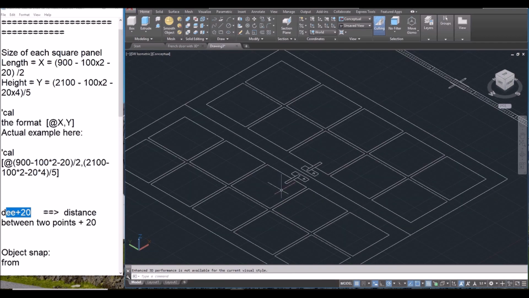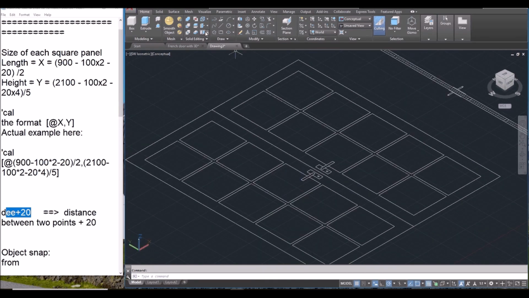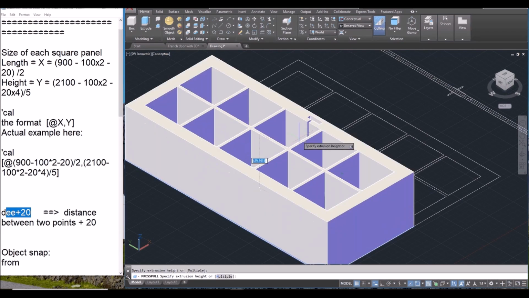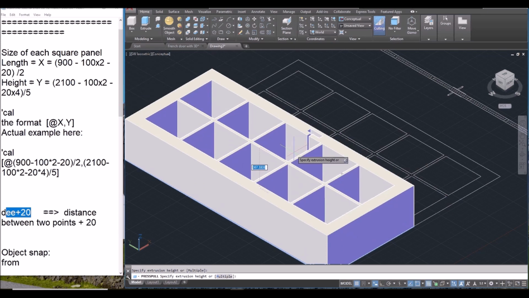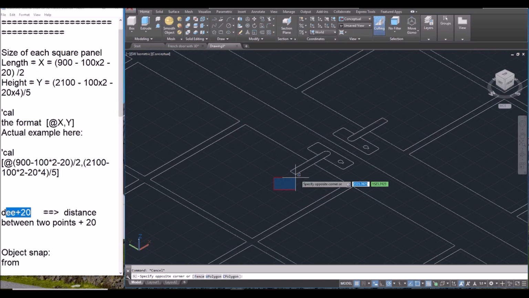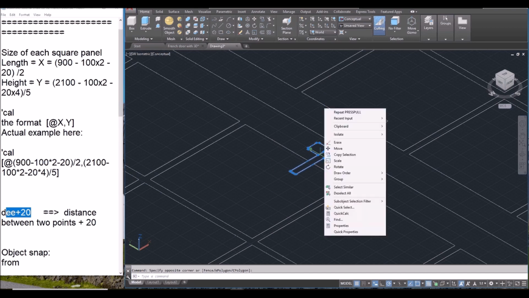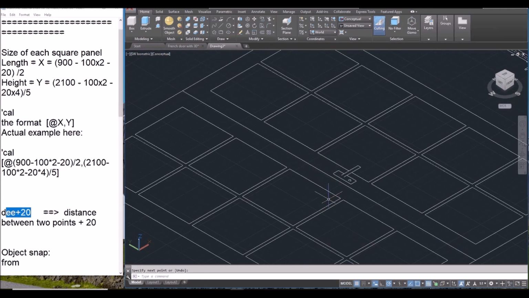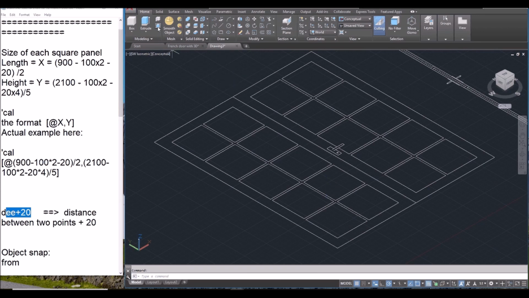So before we start, if I do Presspull now, you can see there will be a hole at the door handle. Okay, so instead I will zoom in and I will hide these by selecting them and right click, isolate, hide objects. So hide them first, but you have to fix it yourself. Just draw a line to keep it. Okay, and now I can do Presspull.